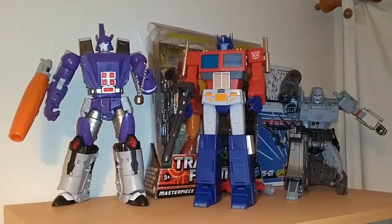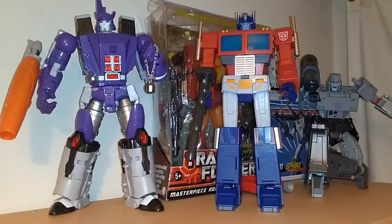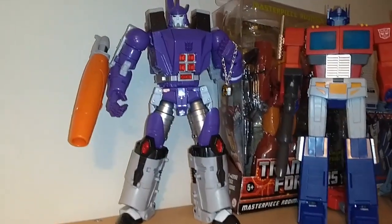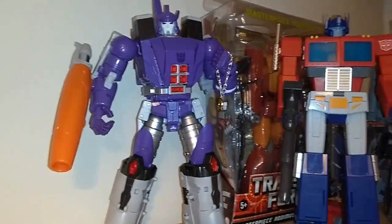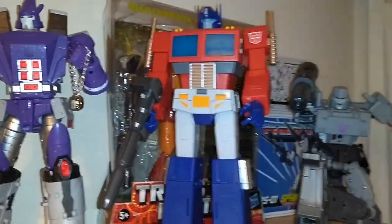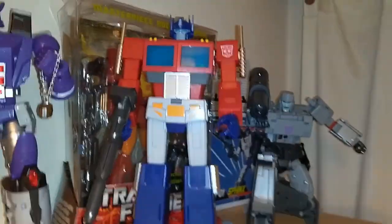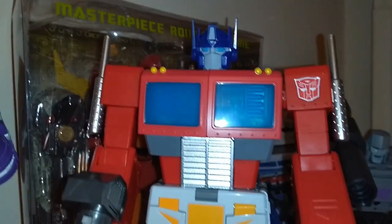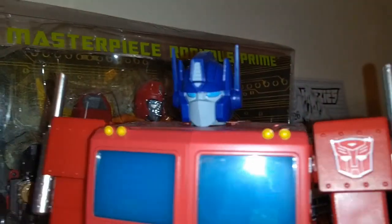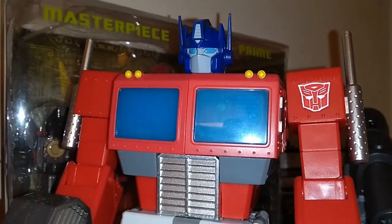Okay, so here we are with the final cabinet, and as you can see at the top, I use it as a bit of a storage area for my duplicate leader figures. So we've got the original, more purple deco of Sovereign there, clinging onto his Matrix trophy. Next to that, we've got the V3 of Transform Elements TE01 Op Leader, the Optimus Prime. And that's the one with the slightly more opaque windows and the properly coloured G1 head sculpt faceplate. That's grey now instead of the off-white they used originally.